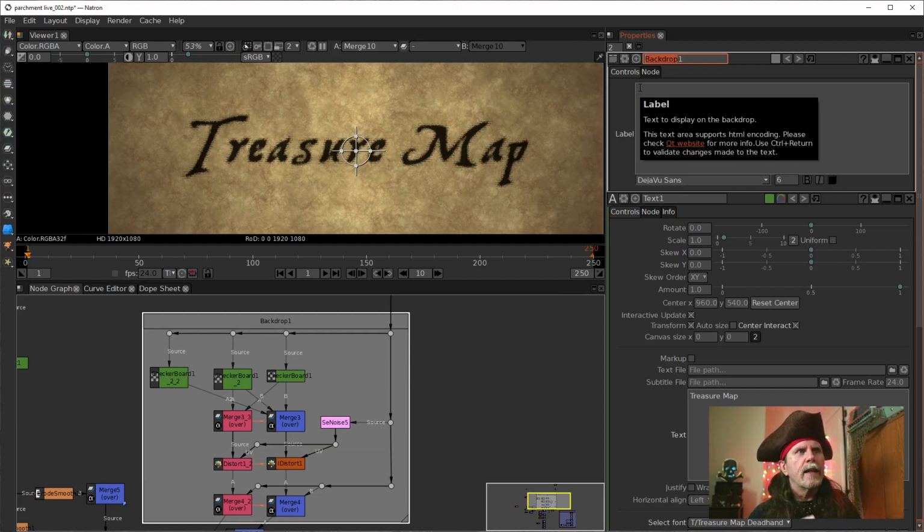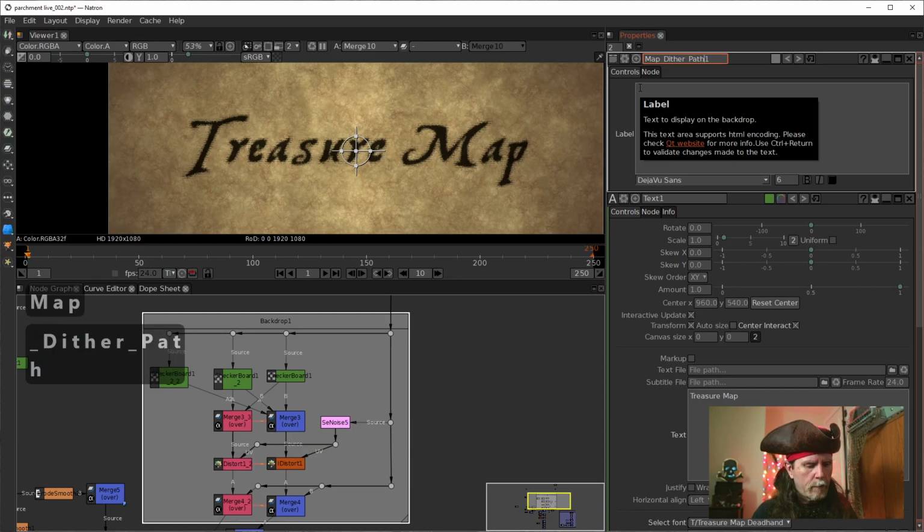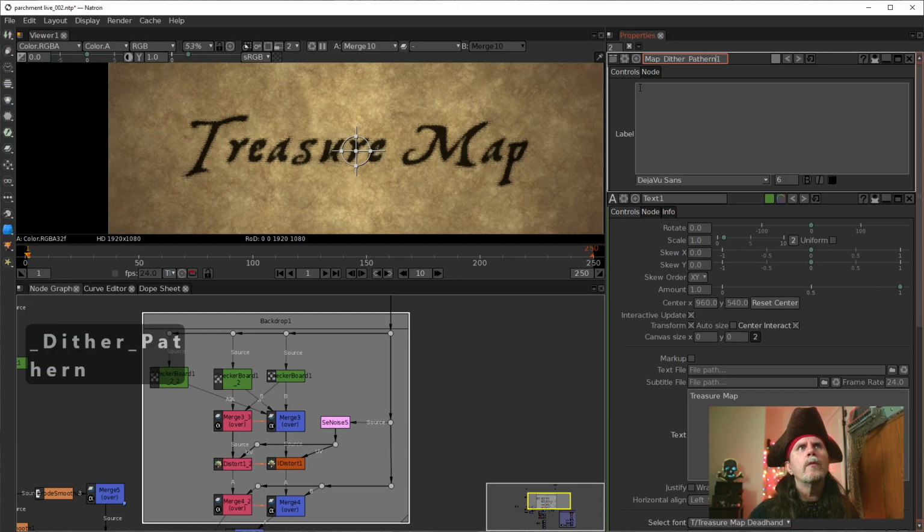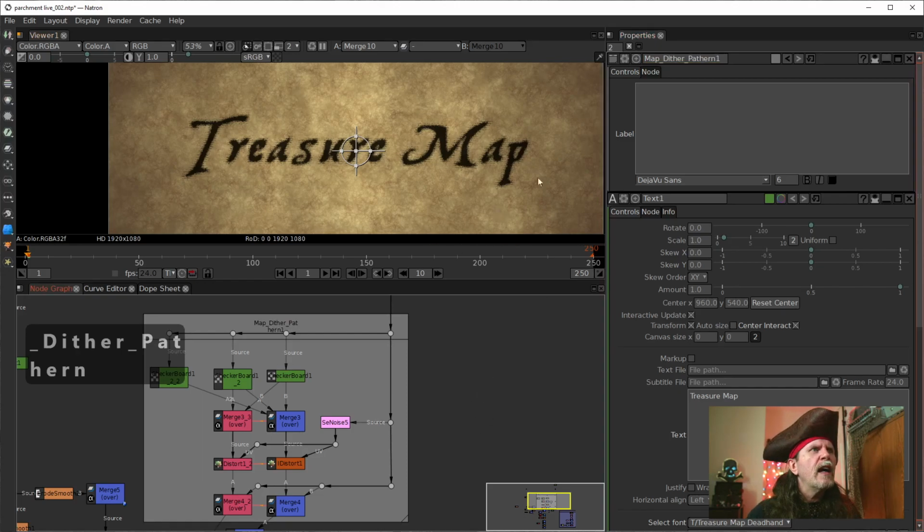What is this thing? This is actually our dither pattern. So we're going to call this map, and put underscore dither underscore pattern, like so. All right, and then 1, because we always should do that. It's too big.